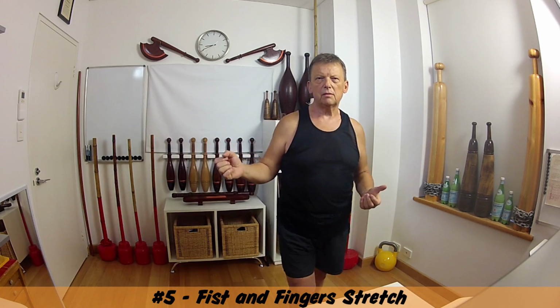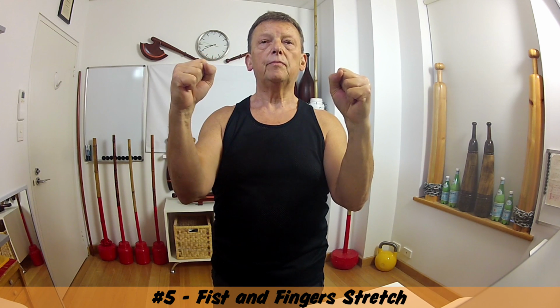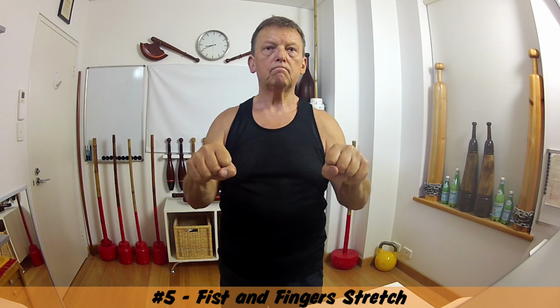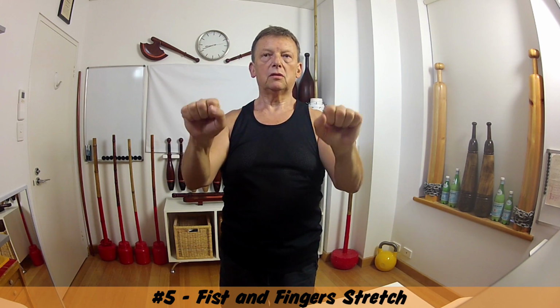Number 5 is a fist and finger stretch, and basically I'm going to come up to the camera so that you can see what I'm doing here. I want you to make fists up like this and just hold it. Clench them and hold them. 30 seconds or so, and then let your fingers come right out and stretch them out like crazy. Really, really important. And close them again and stretch them out. And so out that way and to the back. So they're pushing back here and they're pushing across that way. So out and in, out and in.